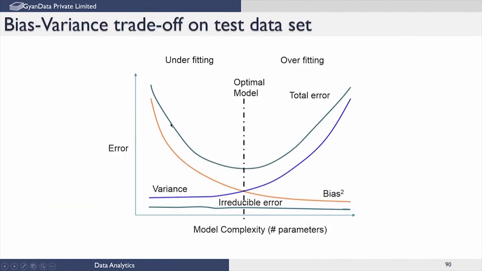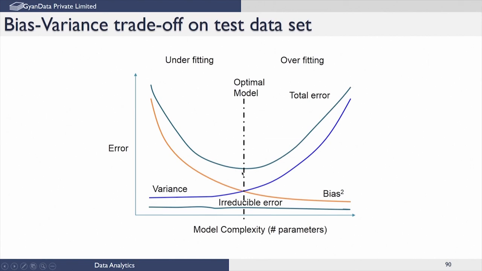So schematically, what happens when you actually increase the model complexity or the number of meta parameters of the model? You will find that the mean squared error on the training set continuously decreases, going towards 0. However, on the validation set, the mean squared error will initially decrease as you increase the number of parameters, but beyond a certain point it will start increasing.